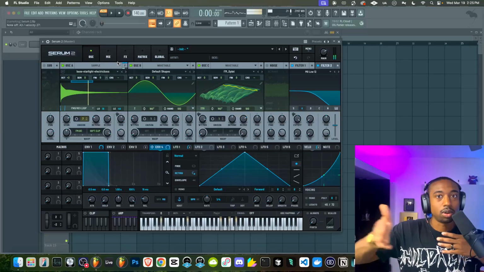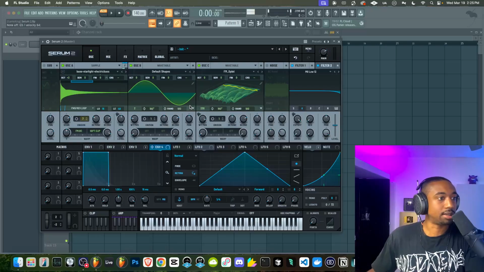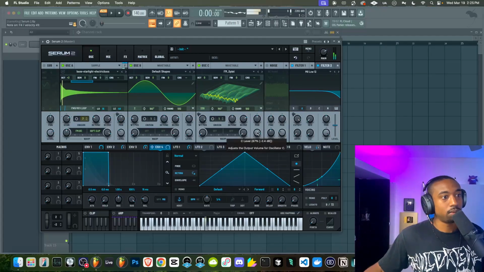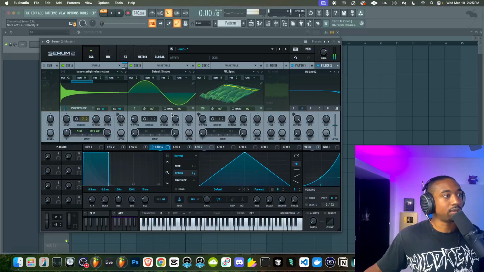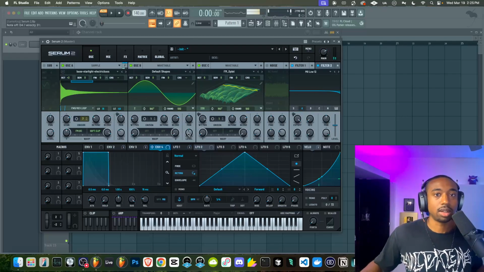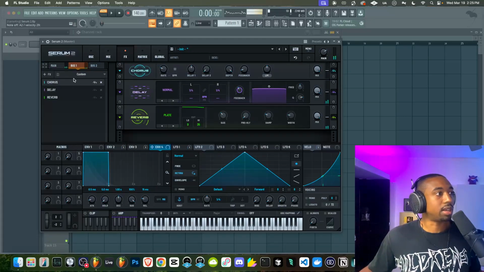Okay, so now it's more depth and cleanliness, because now the effects aren't affecting these other oscillators, even though these are turned off. Now the effects are only affecting one sound. But if I did have the output, let's do the sine wave. Well, it's hard to tell with the sine wave because it's so stable. But basically, these other oscillators are not affected by the effects. That's the short answer. The effects are now separated.